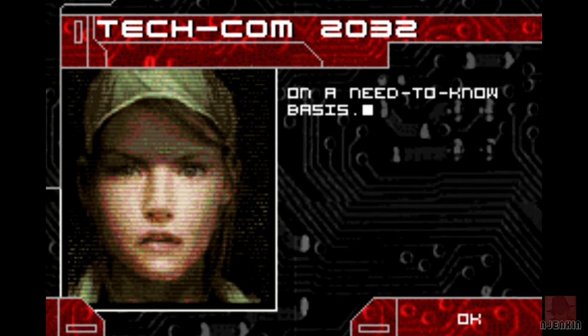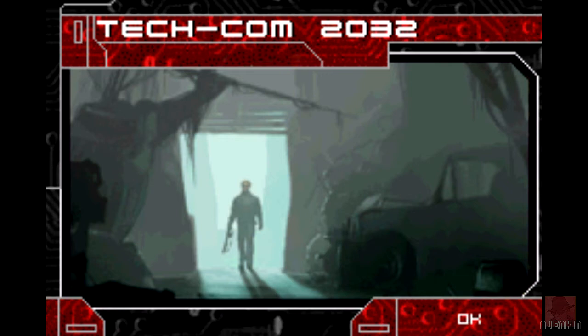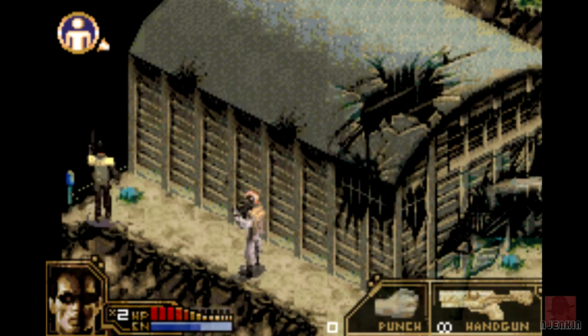So it's all about learning the controls first of all. There's Arnie walking into this post-apocalyptic place in 2032. There he is. I'll be back, he says. And he meets this person.